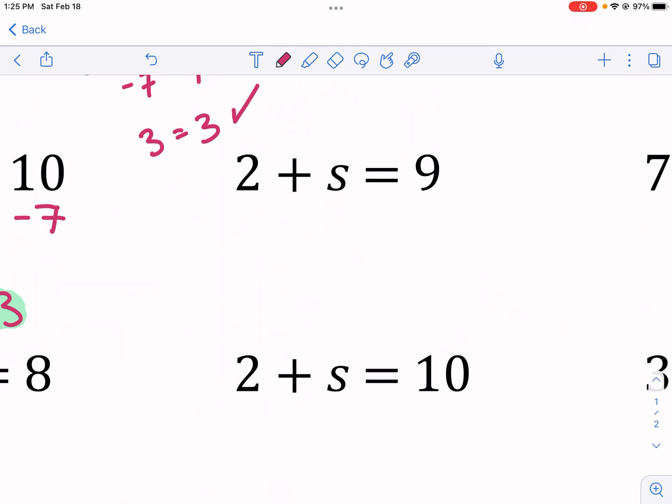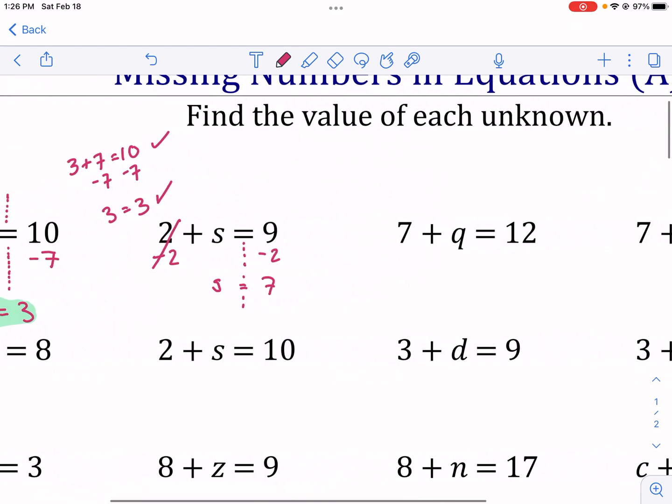2 plus s equals 9. So let's say I started out with $2. My friend gives me a wad of cash real quick and then runs off. Good friend. And now I have $9. How much money did he give me? Well, what I can do is take away the money I started with to find out how much money he gave me. I take away the known amount, which is $2, from both sides. Again, I have to subtract 2 from both sides of the equal sign. 2 minus 2 is 0. s plus 0 is just s. s equals, well, what's 9 minus 2? 7. My friend gave me $7. And that's how you solve for s in this case.